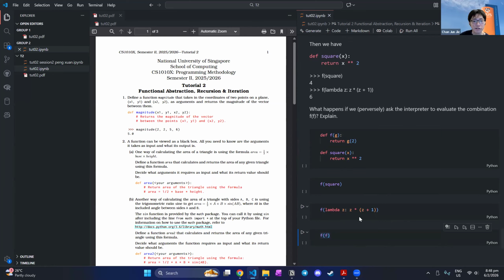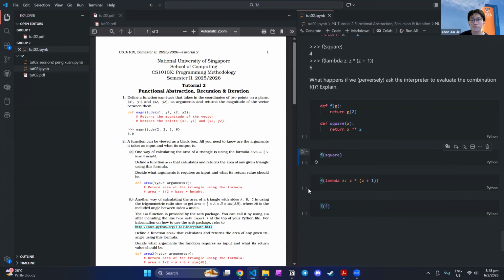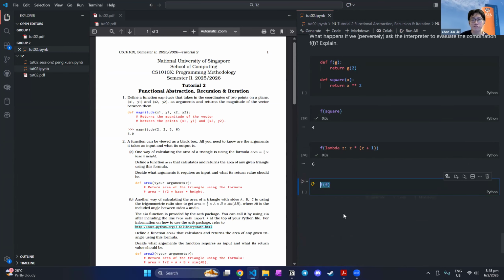Now, can we have Yu Tao? Yes. What will happen when we try to run FF? I think because f is a function that takes a function as the input, right?